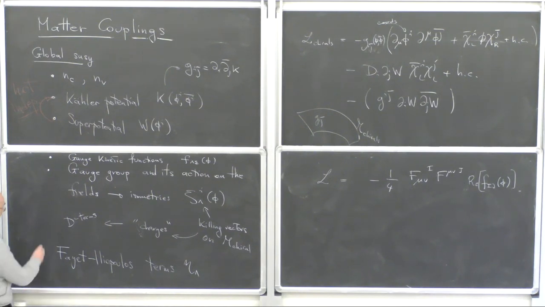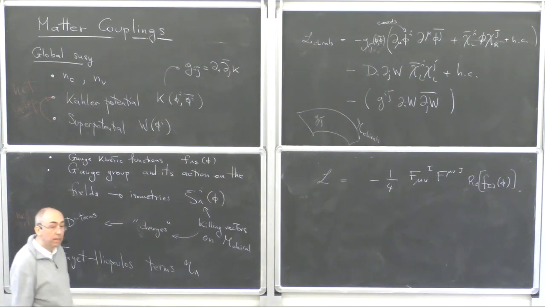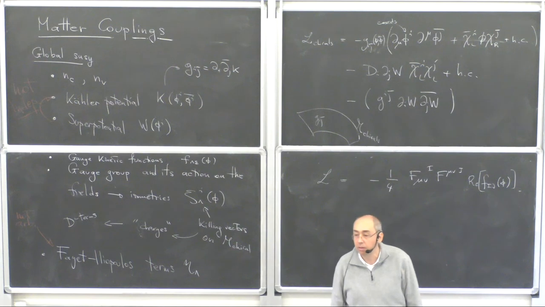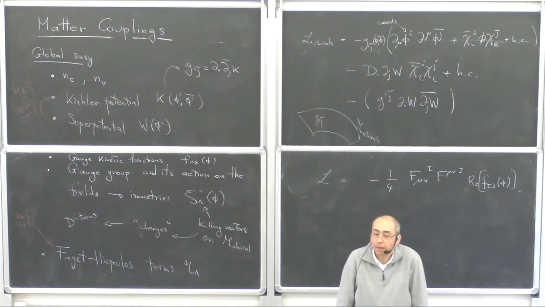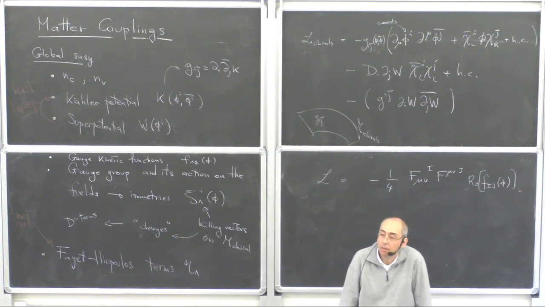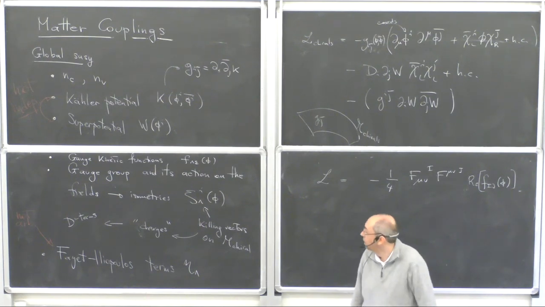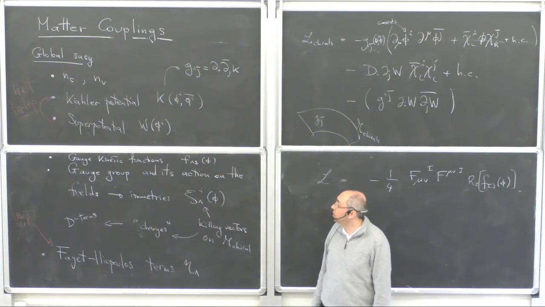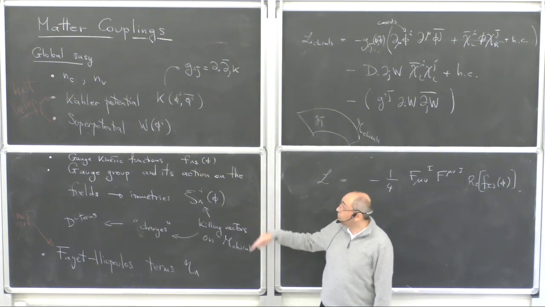The other thing is that the Fayet-Iliopoulos terms are not arbitrary anymore. They're going to be related to the non-gauge invariance of the superpotential. So you will have Fayet-Iliopoulos terms only when you can write them down, as you will see, as the derivative of the superpotential along the Killing vectors of the isometries that you have taken in order to gauge a certain group. So these structures are going to change.